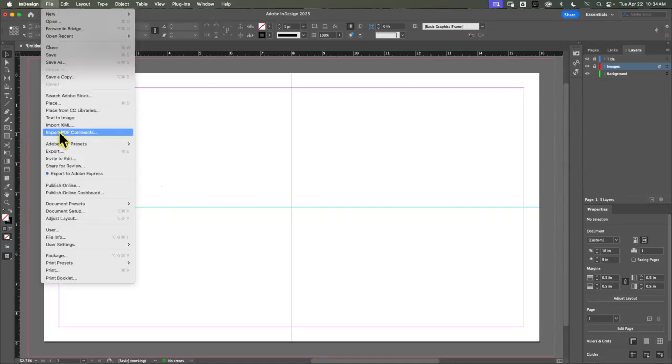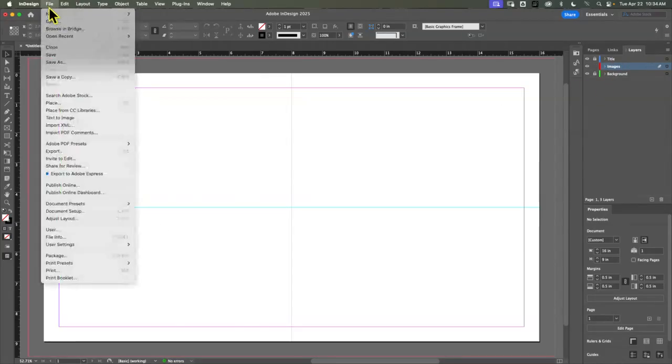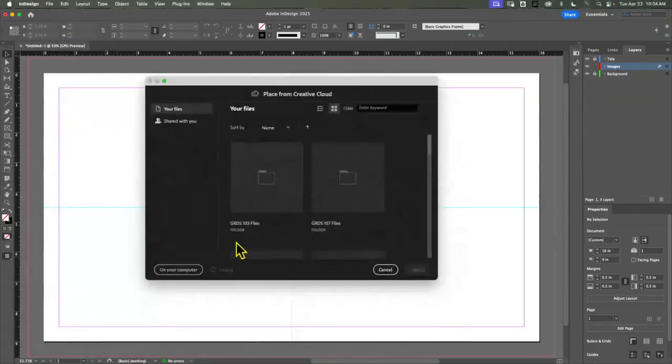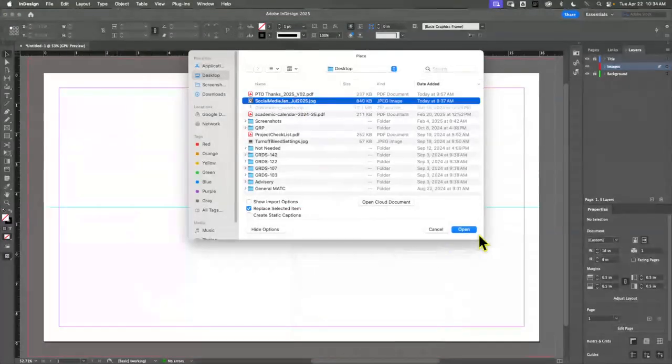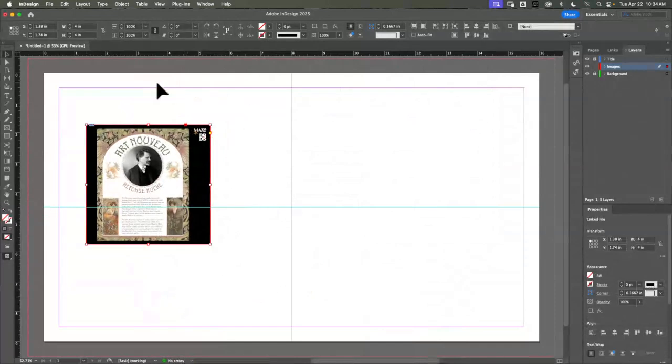And then I'm going to go to File, Place. Oh, and you're going to make sure you're on the right layer. I want to be in Images. File, Place. And then I'm going to go here, and I know they're on my computer.